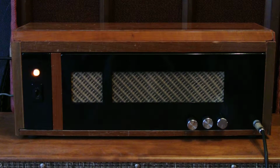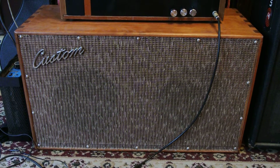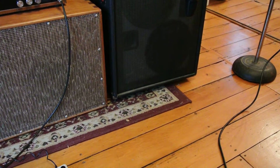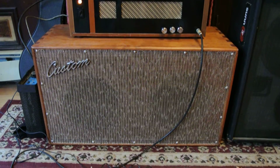The amp is hooked to a couple speaker cabinets today. We have a 2x10 with two Jensen P10Rs. And over here we have another 2x10 with two Jensen P10Qs. They are all vintage El Nico speakers from the late 1950s.